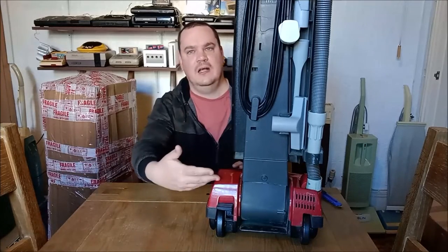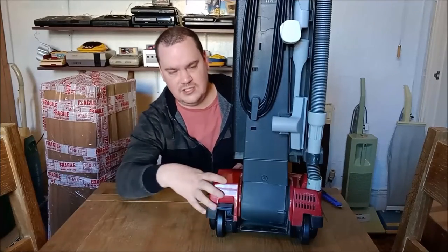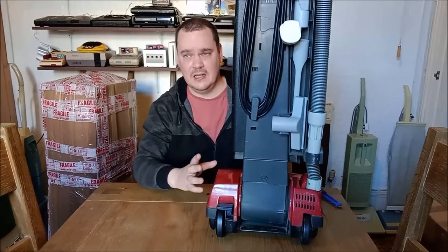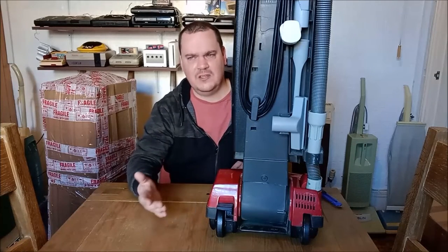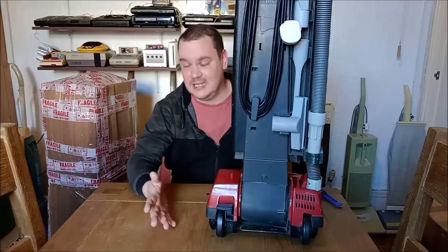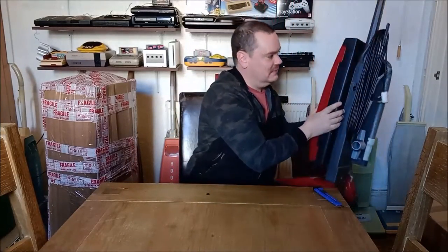But they all had this arrangement at the back. The motor is here at the base. The motor and fan is like all one unit, and everything sort of attaches to it. So it attaches to the chassis, the back body attaches to it here. And we actually had this cleaner as a normal domestic vacuum cleaner in the form of the Hoover Turbolite, which I think came out in 1987, something like that. I do have one upstairs. I've been meaning to do a video on that for ages, but it's in the attic. I can't get to it, so it's a bit tricky. But this machine is essentially a Turbolite. So again, commercial, yeah, not entirely convinced, but that's the red and black version.